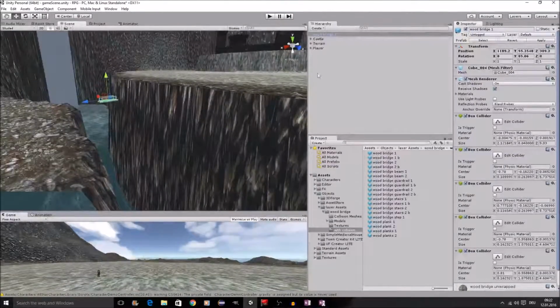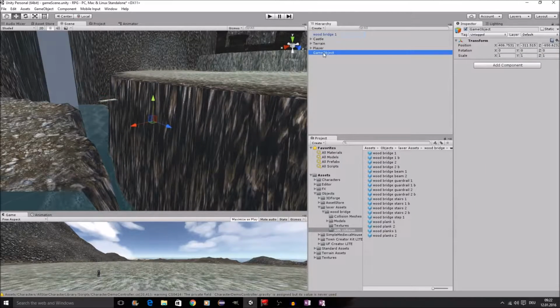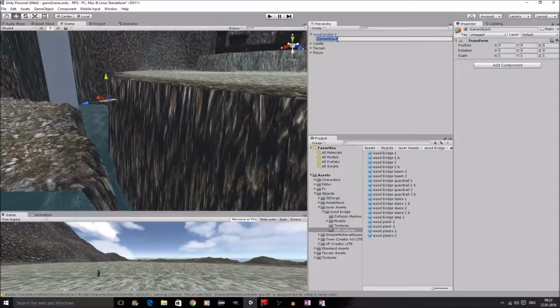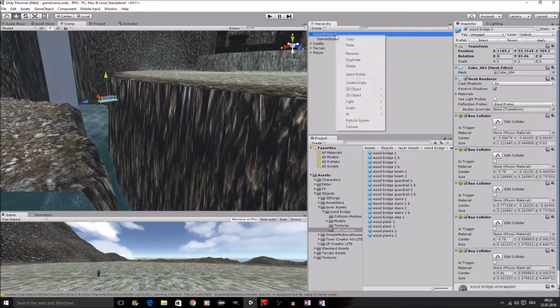about the right height. And now I'm gonna create an empty. This empty, I'll make it a child of the wooden bridge, reset the position. Gonna rename it. You can do that with slowly double clicking or right click rename, I believe.